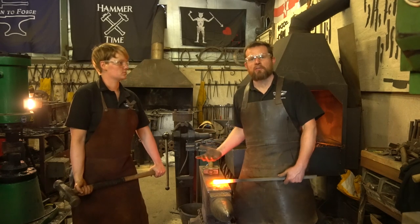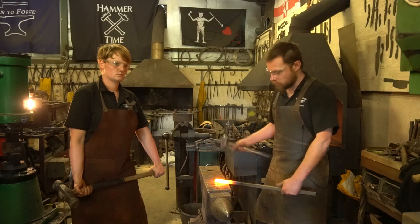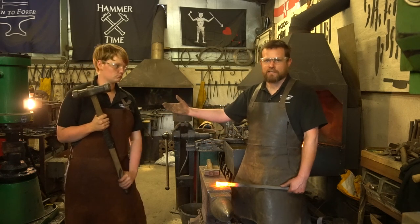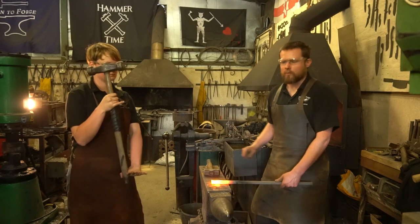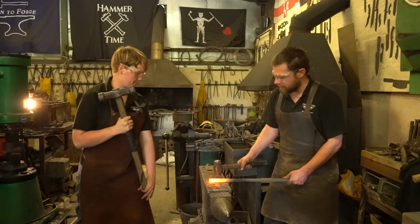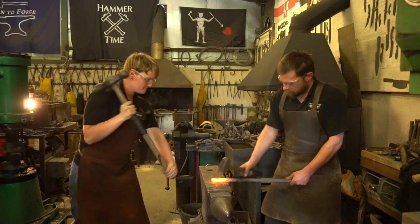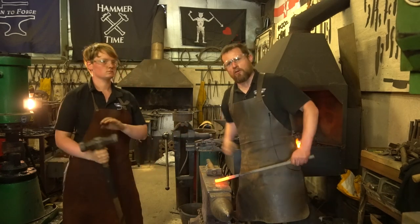Okay, so Smith and Striker, what is it? Well, the Smith is the one on this side who's controlling the forge and in charge of the fire and the hot metal and what tools we're going to use. Your Striker, in my case, is Kristen today. And they're in charge of giving us some power with the aid of the sledgehammer. So if we just go for this quickly, quick minor demonstration, ready? Up, good, Smith and Striker.